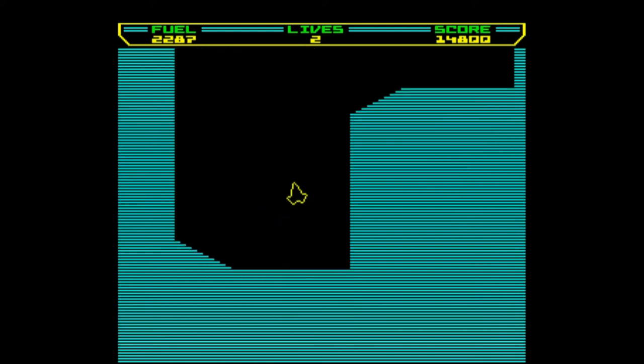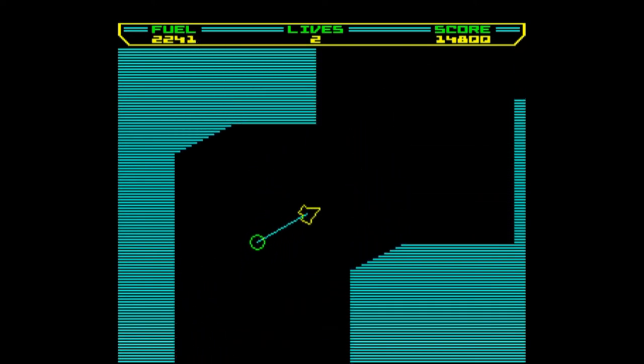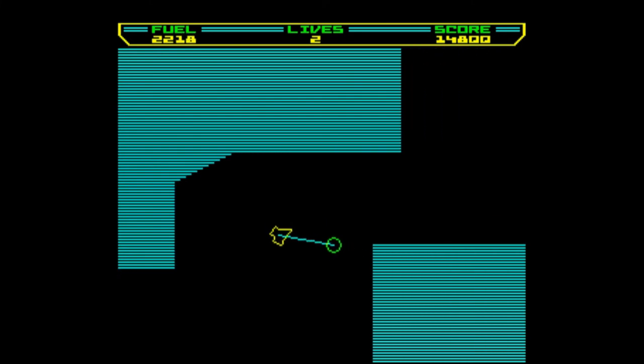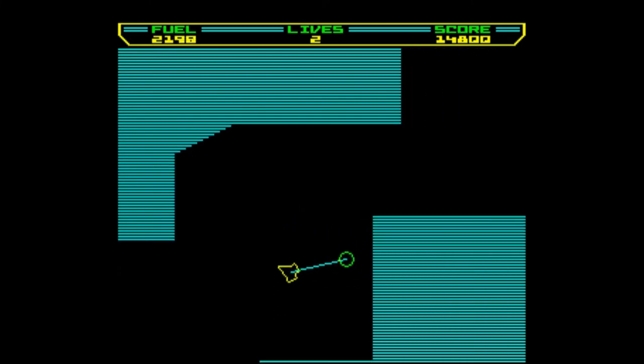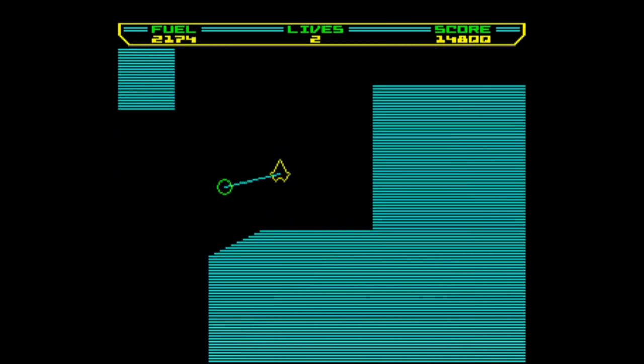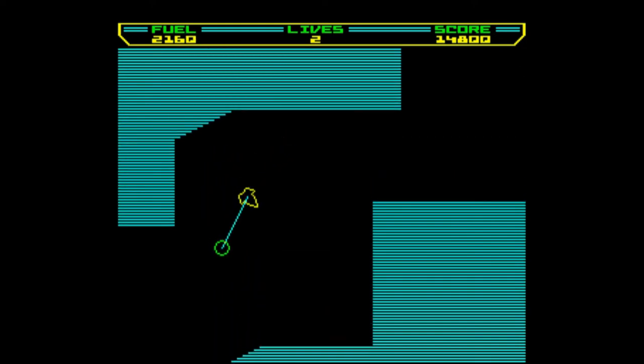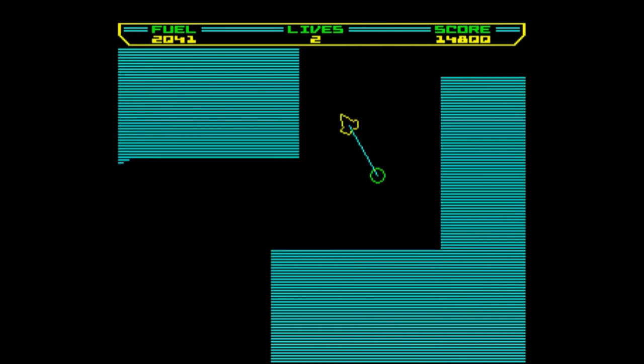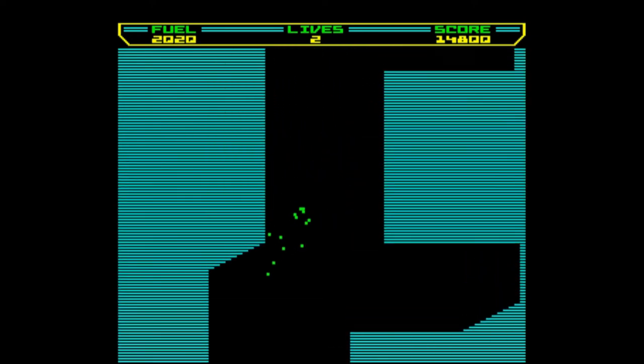So easy does it. Easy does it. There we are. We've got the pod. Now, another... Let's try and sling this around like a pendulum. And then we can just ease around this corner, burning through the fuel like nobody's business. Come on. And just... There we go. There we go. Oh!